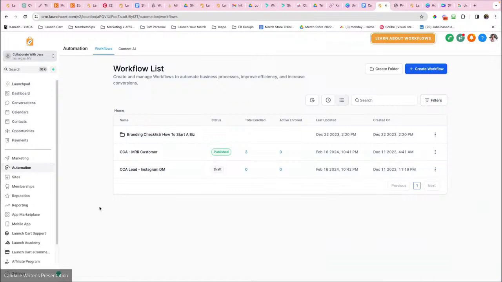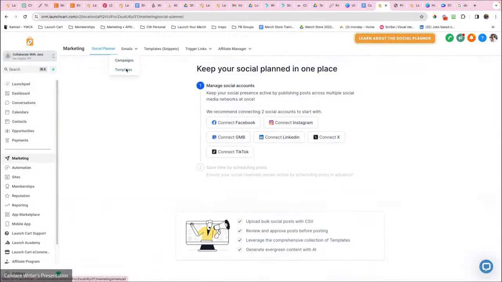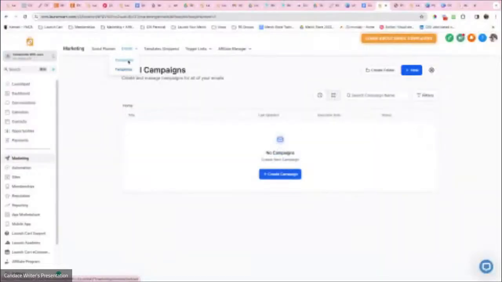Jessica also is giving away a freebie, so we're going to create some templates and flows for those leads who opted in. Well, let me say something that I've learned that I think is really helpful. Go back to marketing emails. One of the things that confused the daylights out of me is what's the difference between an email template and an email campaign? I'm trying to figure out that same thing. Did you figure it out? Yeah, now here's the way I would verbalize it.